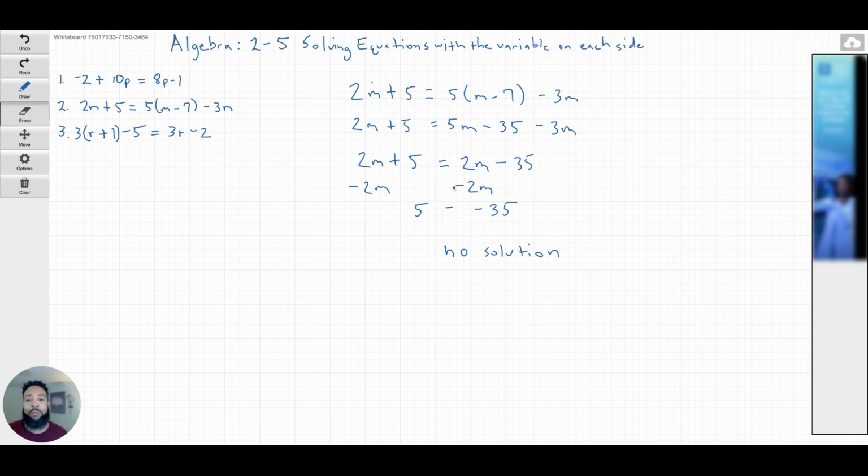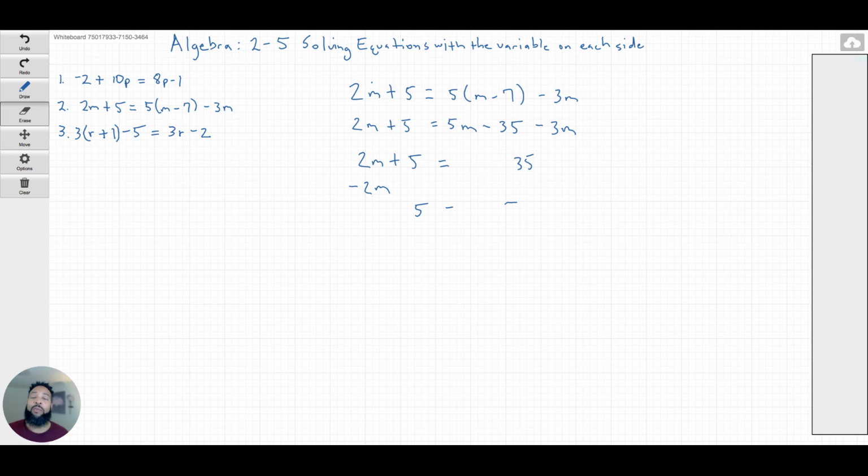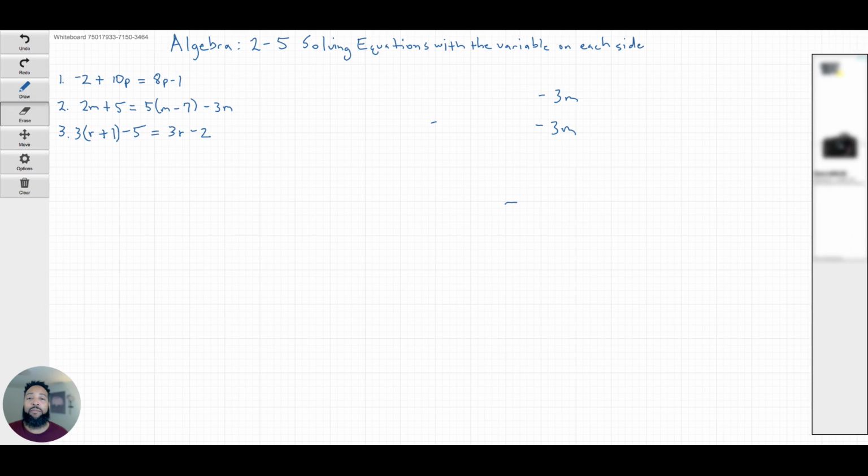So sometimes there will be situations where when you combine like terms to get down to one variable, you may end up getting rid of the variable, and you may have two numbers that are set equal to each other that are not equal, which means that there is no solution. So we've had one problem where we've solved for p and we've received an answer, which was 1/2. Our second problem, we combined like terms for m, and we saw that there were two numbers set equal to each other that were not equal, which meant that this problem had no solution. So now let's take a look at our third and final problem, and we'll go from there.